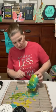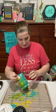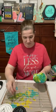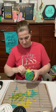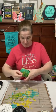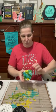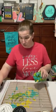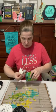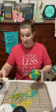All right, I'm looking for somewhere where there's not a big pile of ink to pull this off with. Some parts of this are very, very wet. Like I said, I've never tie-dyed before. I especially have never tie-dyed with our Chalk Couture inks, so I have no idea what this is going to look like. And I am going to pull off that chunk that's right there, because it's just going to get on me. Why is that wet? Oh, because I scooped up some water.